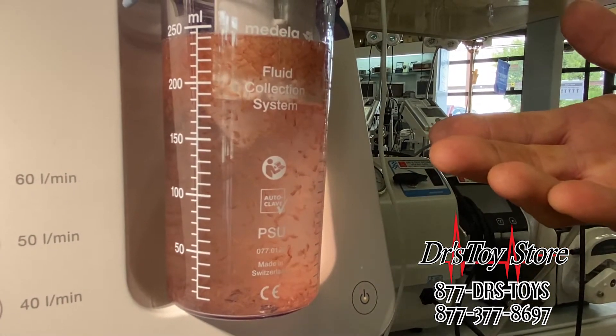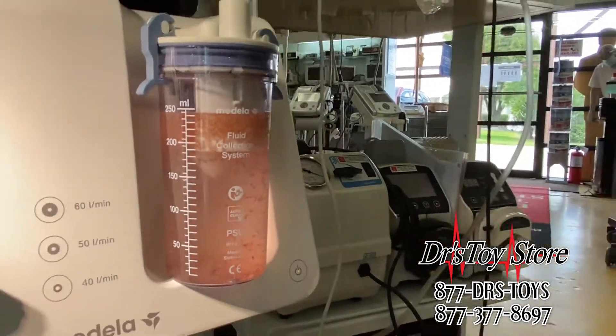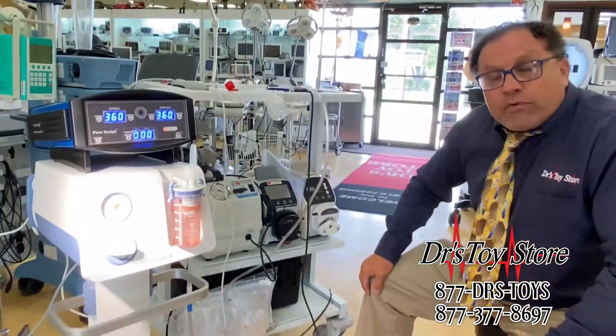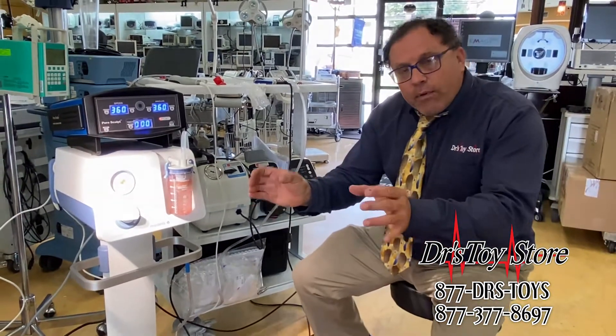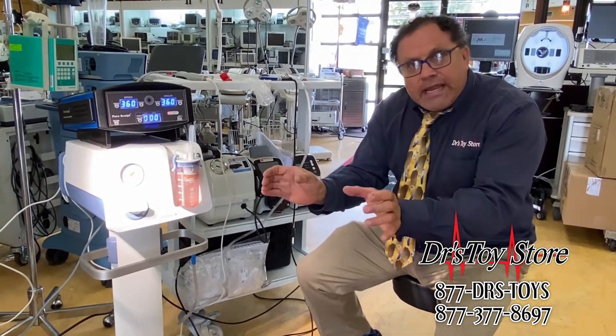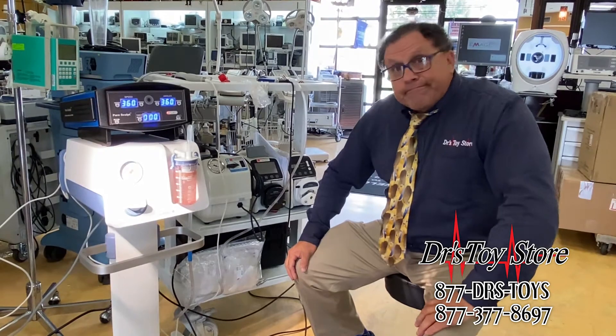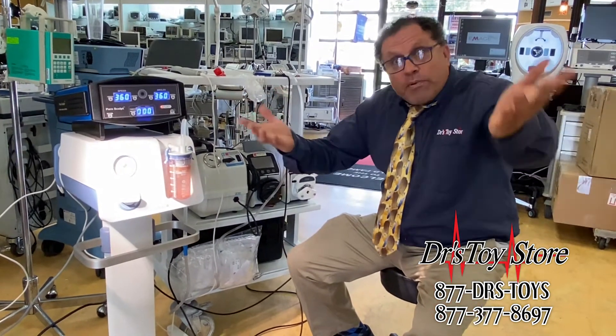When you're going so many RPMs in and out, you're going to create a lot of damage. This one obviously has more live. We're going to put them in containers and see them neck-to-neck, each one by themselves, so you can see which one is going to have more live stem cells. You be the judge.